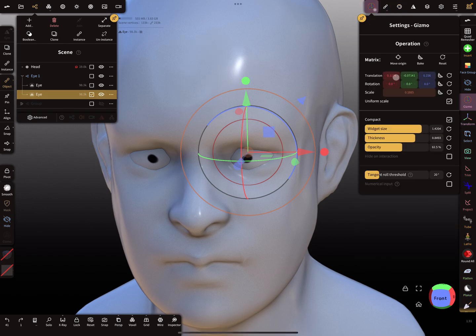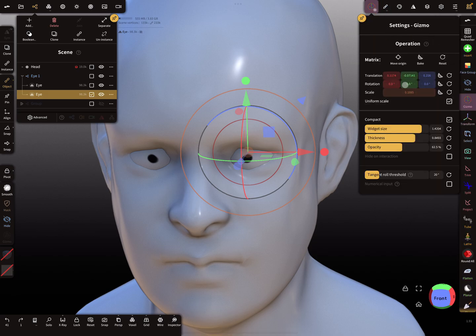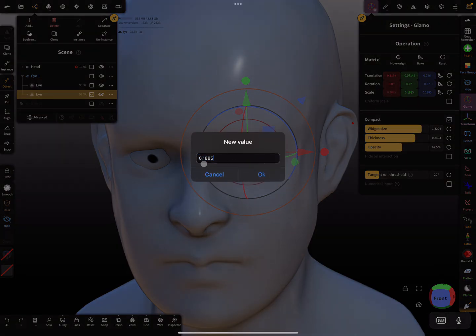And for this object here, use the gizmo settings here, and there's a matrix. And here you find a checkbox for uniform scale. Use this checkbox. And here you see the directions of the gizmo. So the red, the green and the blue axis. So we need the red one. Tap on this, and here you can invert the value. So press on the value and type minus.